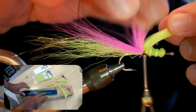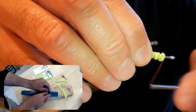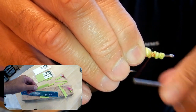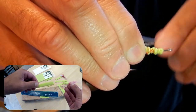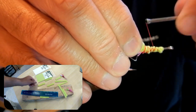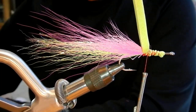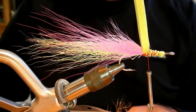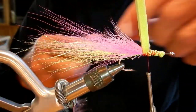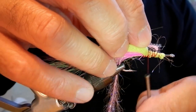See? There's your tail. I'm going to go over the foam a few times over the shank and kind of compress that down a little bit. And we're going to put in our crystal chenille. I like using this dyed UV polar chenille available at the Black Fly Outfitter. It's got real long fibers on it that I like because of the way they splay out on the sides of the fly.